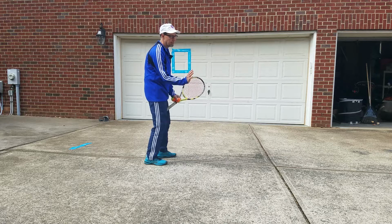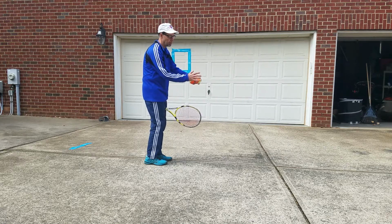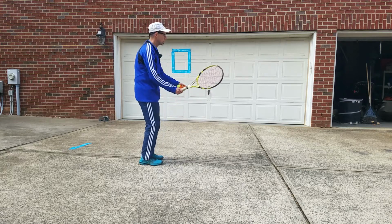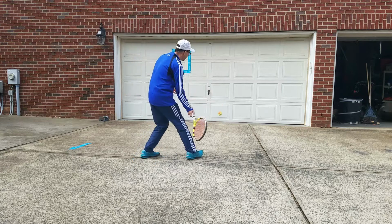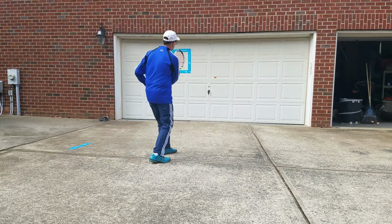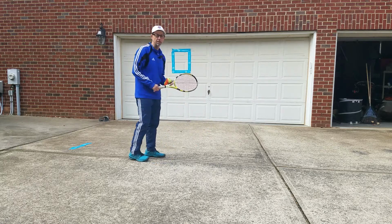The more I extend my wrist, then the stronger and more stable that wrist is. If I'm in a neutral position, then it moves around too much during the stroke. And we want to be able to control the ball and have a very consistent strike. And the best way to do that is with a little bit of wrist extension.